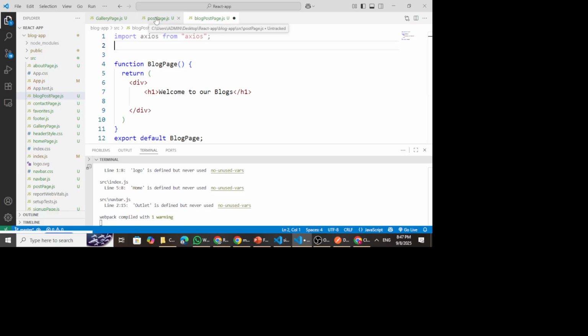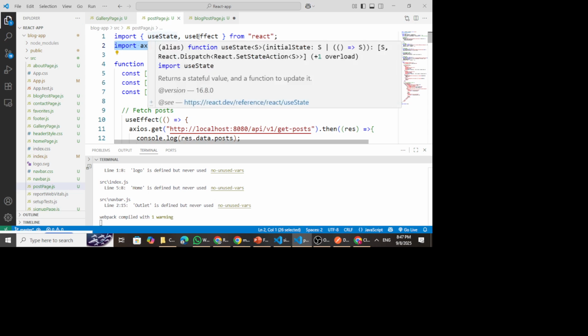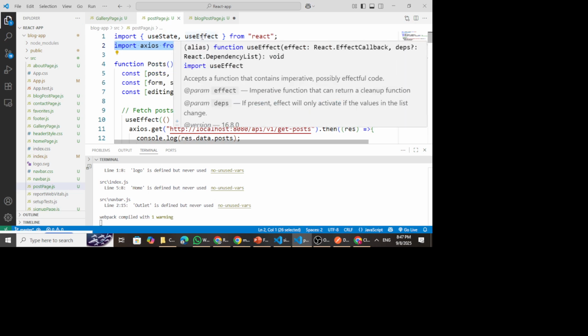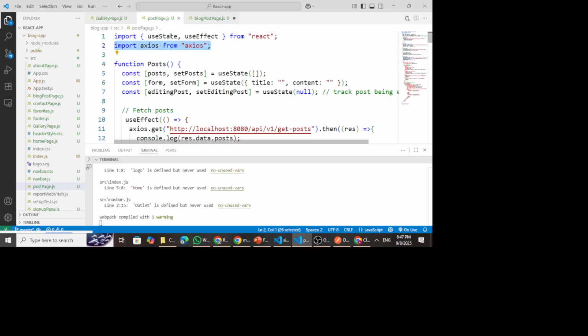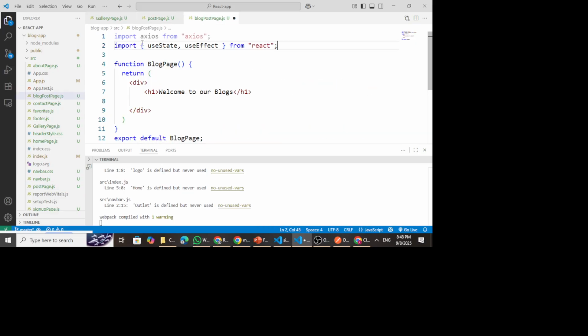Then the next thing we are going to import is the useState and the useEffect hooks. If you remember, when we were looking at the hooks, we said that useState is the hook used to track the state of the application, or to track the data within the application. Then useEffect is the hook that we will use to perform some side effects, and one of the side effects could be, while the application is loading, you want to at the same time send a request to the server. So that's an example of a side effect. So we also need to make sure we import these two React hooks right below here.